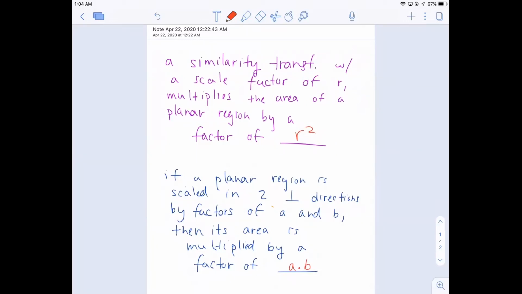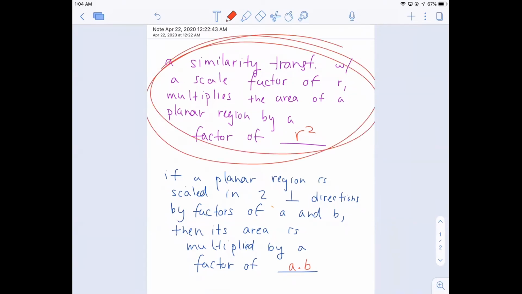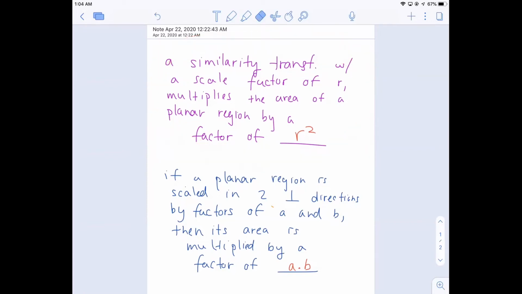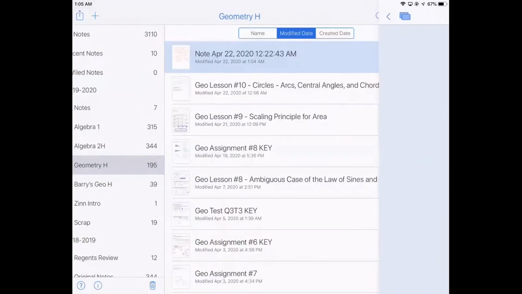So this lesson, as it turns out, is going to be a one-time lesson. I decided to head in a different direction. We're going to be doing circles now, actually. I think it was still worthwhile doing this lesson on Monday because there was a question on the remote learning test that a lot of you got wrong, and it dealt with this concept which we talked about earlier in the year. So it's just good to go over it in a little more detail. So that was what we did Monday.